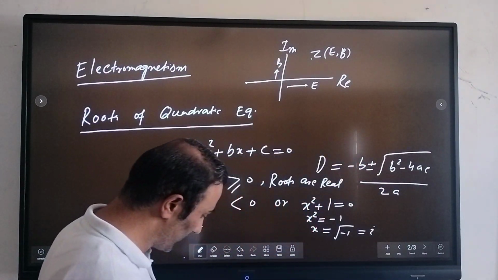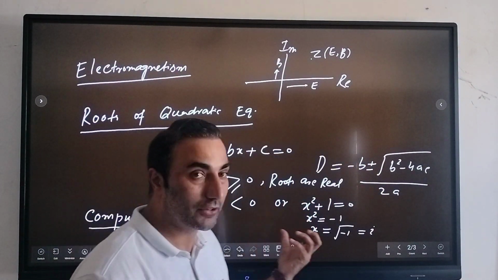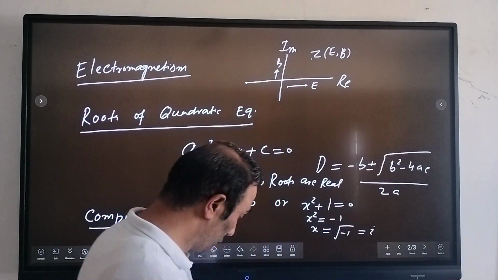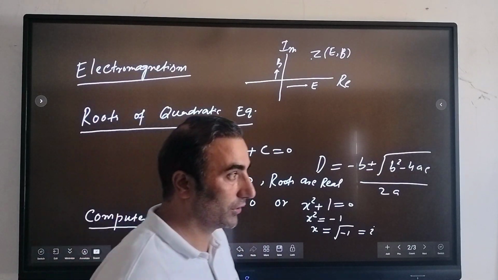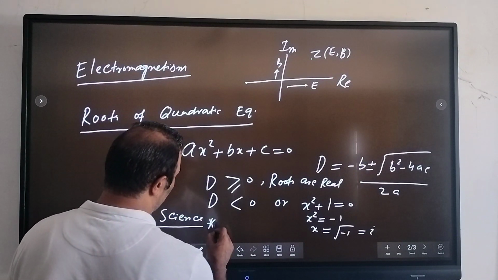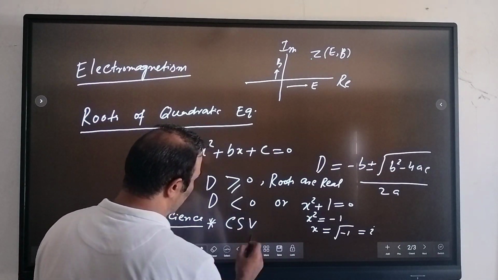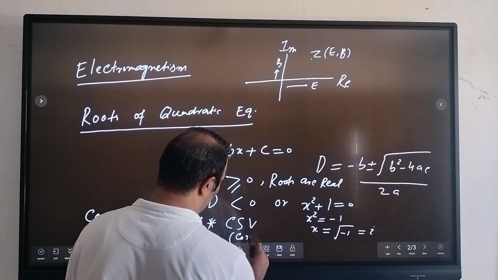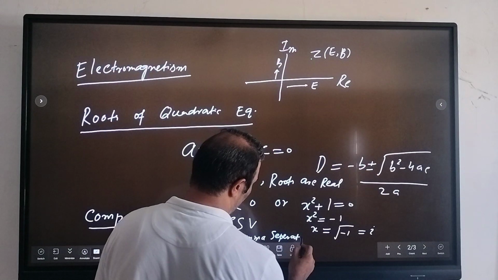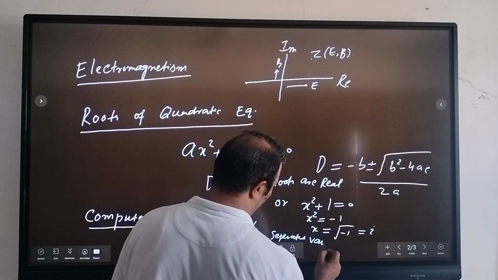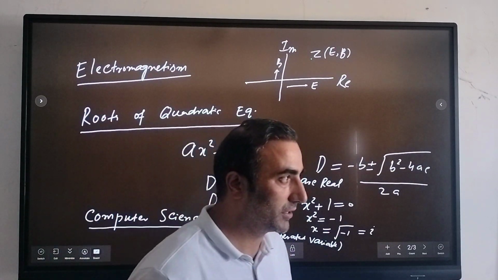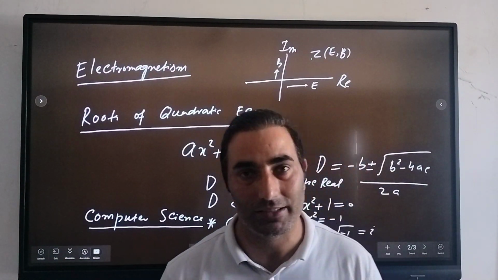So why do we find its application? The data that you see in our system cannot be seen visually, right? Because our data is in the form of CSV format, which is comma separated. So the data in computer science cannot be visually seen because it is in the CSV format.